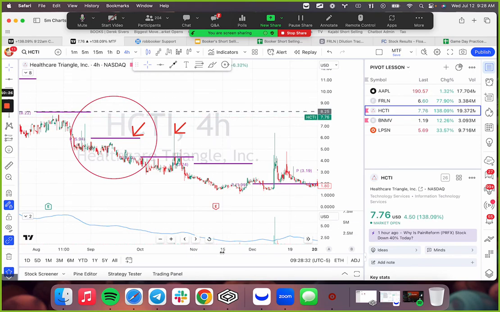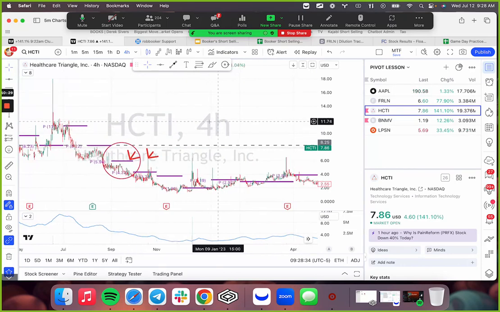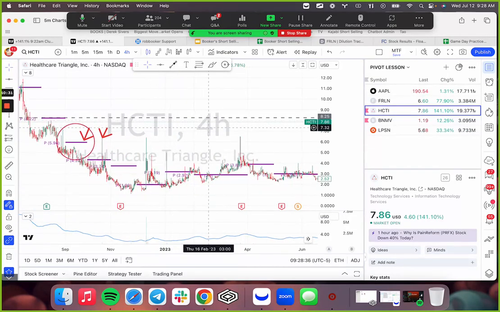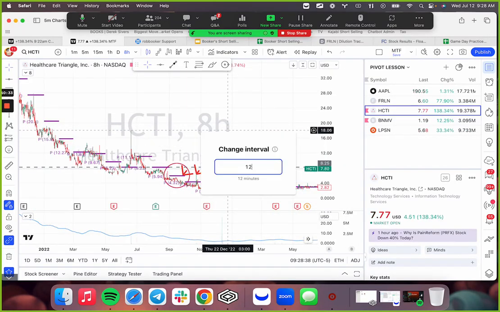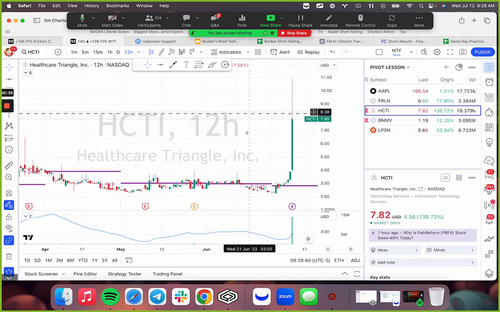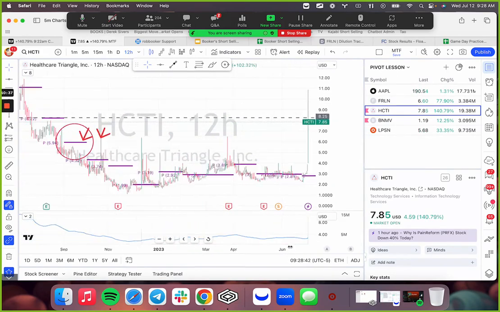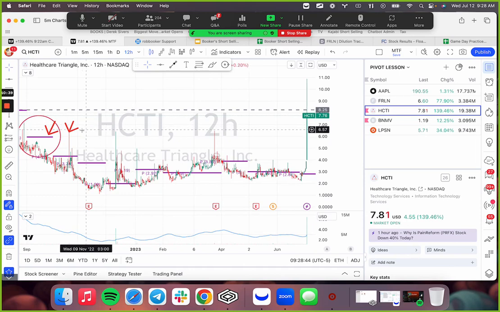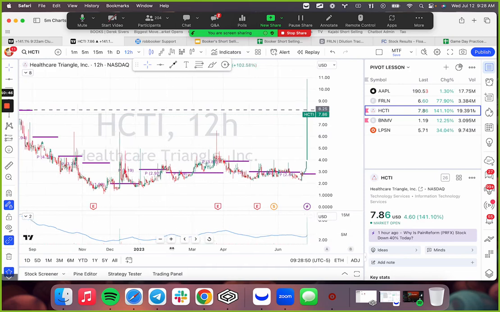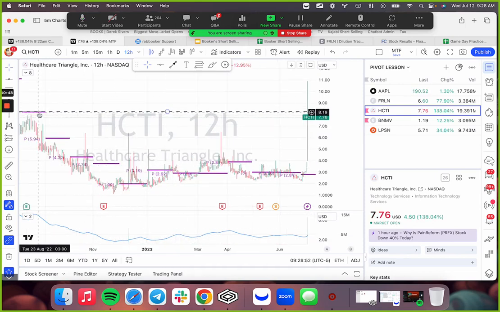Now, how close was it hit? How exactly was it hit? Almost perfectly. I'm going to move out to the 8-hour chart, maybe even the 12-hour chart to make this a little bit easier to see. You can see here that price jumped up. Get rid of all these other items. You can see that price jumped up, and where did it go? It went to this old missed pivot point.